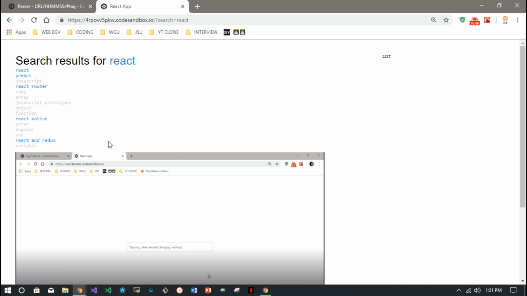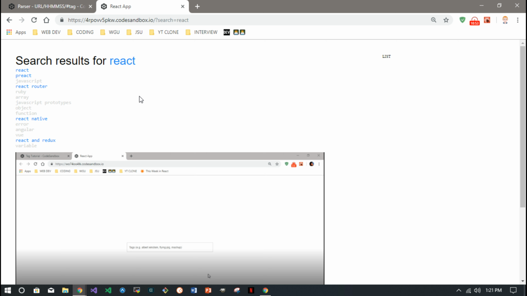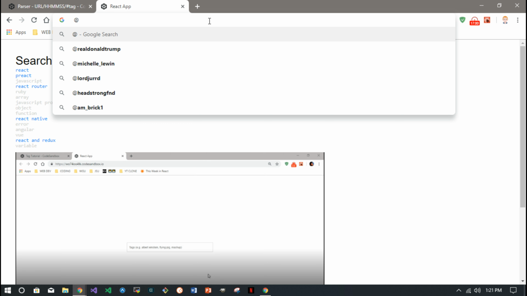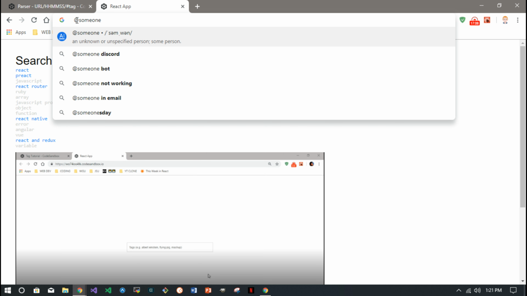And you can do more things too. You can search for maybe like how GitHub does it when it's a person. You could, or maybe Twitter too. You could use at whoever, at someone, and turn those into links that link to someone's profile or link to a message with that person. So you can do a ton of stuff with this.